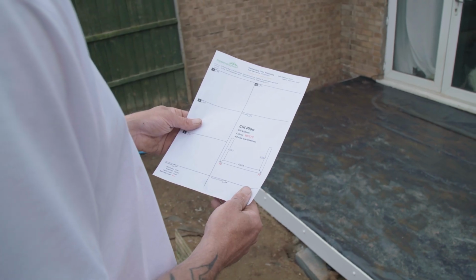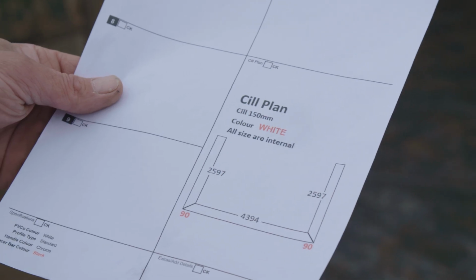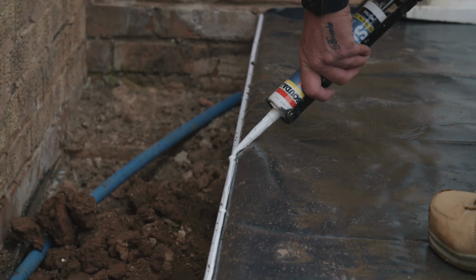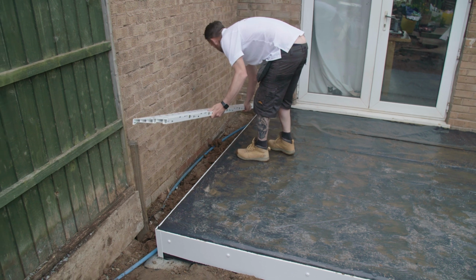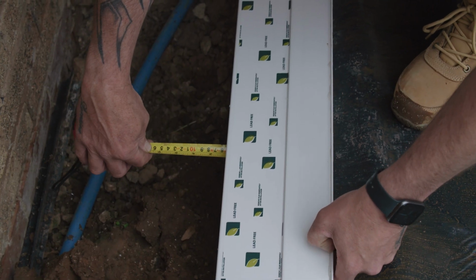When fitting the conservatory frames, start by referring to the sill plan. This example just has a sill on the floor, so we start by adding a line of white silicone to the edge of the base. Now place the first sill section as shown on your sill plan.